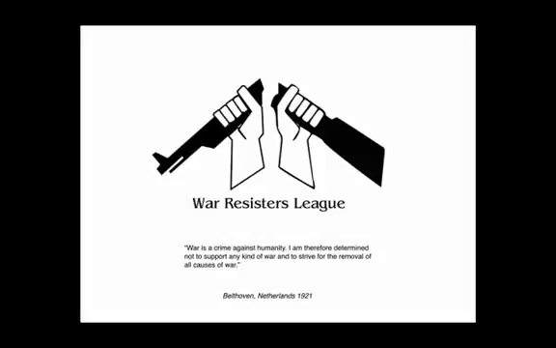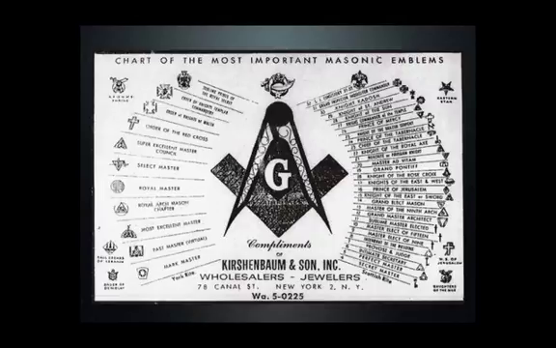Other examples, like the War Resisters League, notice the image of a broken rifle, again an anti-war symbol. And there were other symbols as well, symbols of secret societies. Secret societies are based on ideologies. They are based on some kind of new understanding, new way of thinking. So they decided to create groups and secret societies that stand for all the principles of this ideology.